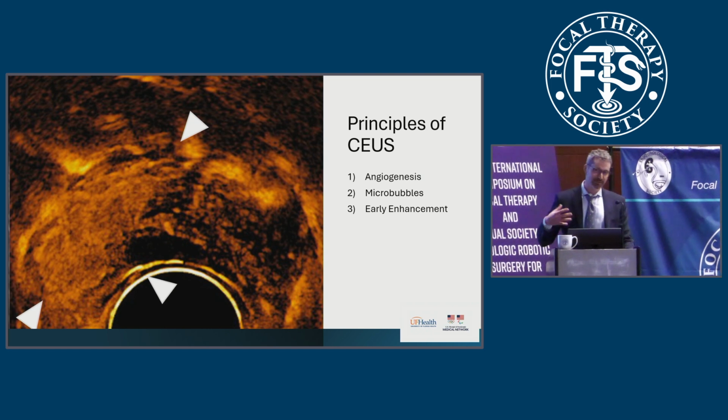And with angiogenesis, as you guys know, there's smaller blood vessels, and so there's a higher surface area in prostate tumor foci. And if there's a higher surface area, there's less resistance. So therefore, there's faster flow. And so you're going to see early enhancement. But you also have to have microspheres that enhance. And so this is the principle of contrast-enhanced ultrasound.